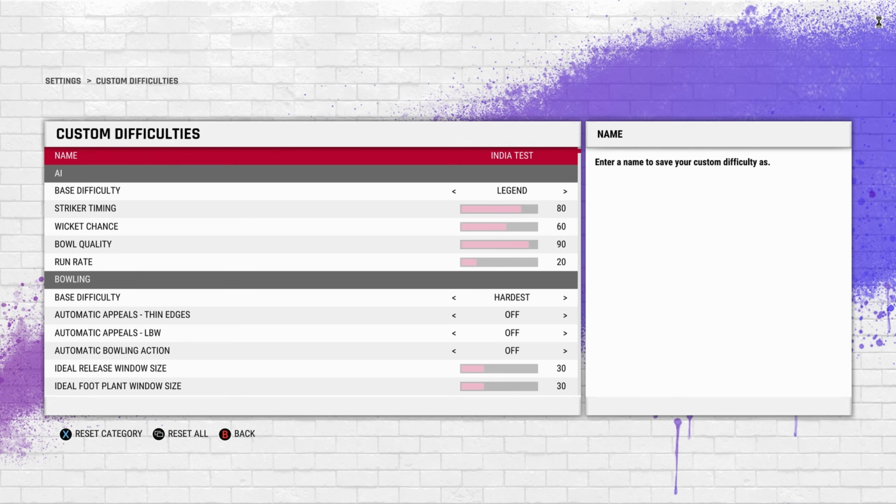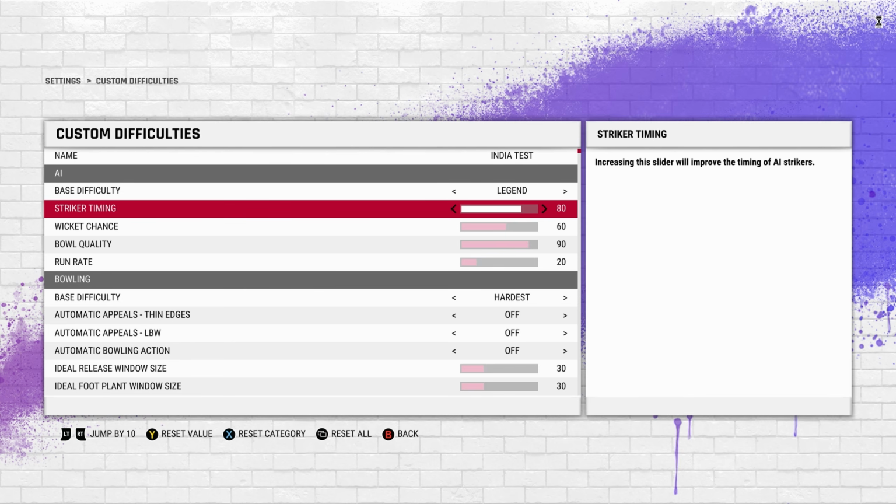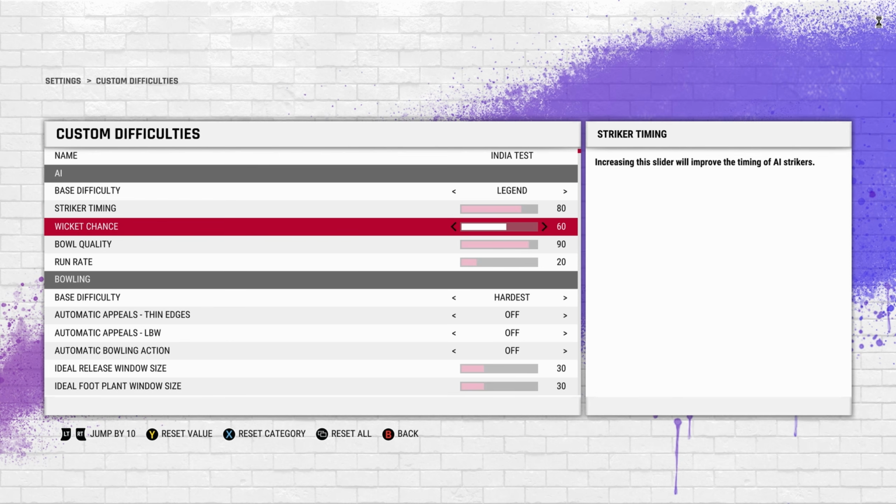The AI based difficulty should always be Legend. Next up is striker timing, which means how good the shots that the AI plays are. So I put it at 80. We need a proper contest. Wicket chance is 60, up from the 50. I want wickets to fall more than the default, because obviously it's a difficult pitch to bat on.